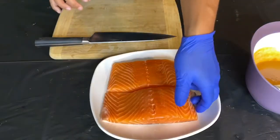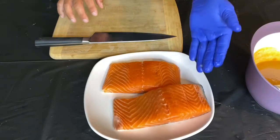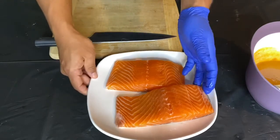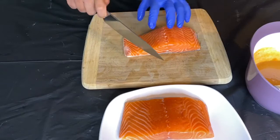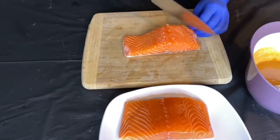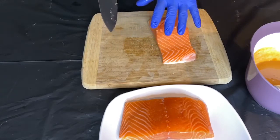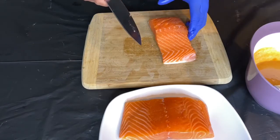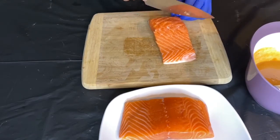Now we're going to prepare our salmon. Try to get skin-on, because when we cook the salmon we're going to cook it skin side down — the skin is going to act as a protective barrier so it doesn't stick to our pan. I'll show you what I'm talking about in a bit. To prep the salmon, all you're going to do is make diagonal cuts like so. This is so we can marinate the salmon great, and when we cook, all these cuts are going to make a nice little crispy, crunchy crust and retain all of that marinated flavor under the broiler. Making diagonal cuts like this will in turn make little squares on the fish.